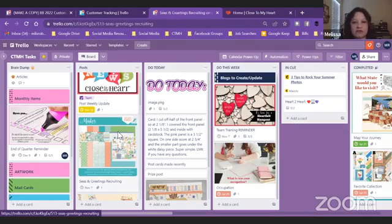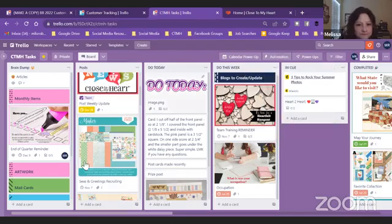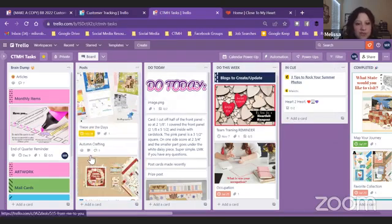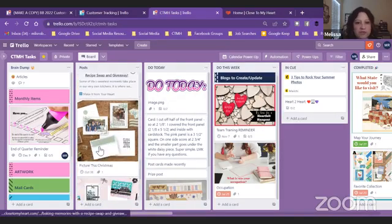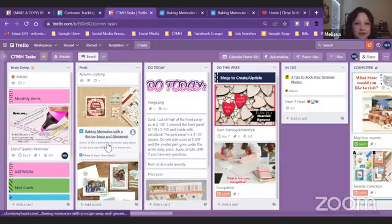Now, one of the great things about this is I, again, can put an image. You can simply right click, copy image and paste. I'll show you another thing that I've done here. One of them, I believe, does have a video. Okay, let me show you this blog post. So when I go to this particular card, oops, I'm clicking on.